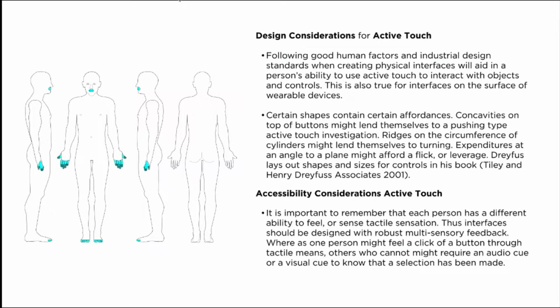And then these would be the guidelines that come along with this body map. Some simple considerations. One is just following good human factors and industrial design standards. For interfaces, a lot of those are laid out in some basic literature that you probably already know, the Henry Dreyfuss book. All of that knowledge accounts for on-body interactions as well, right? Convex things will be easier to feel through active touch than flat things, right?